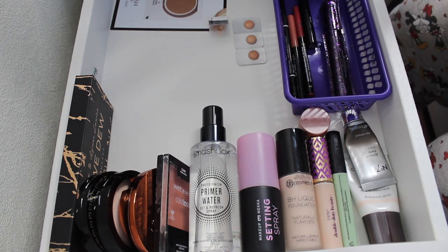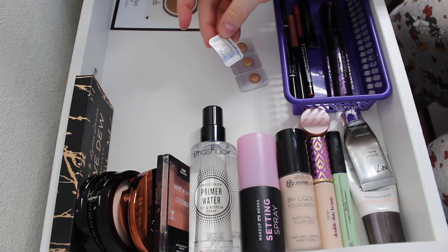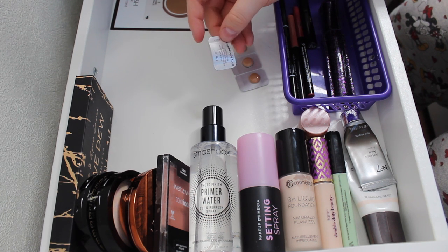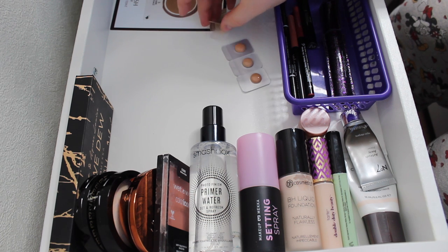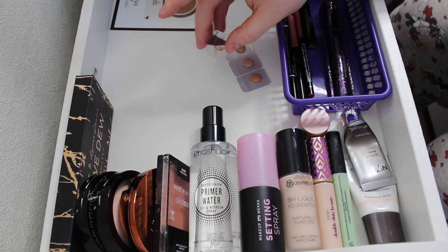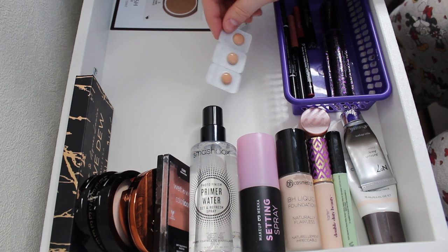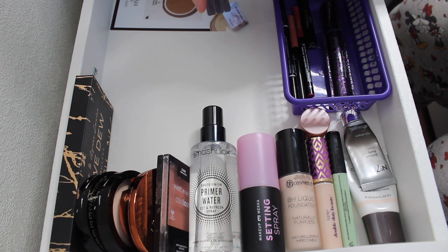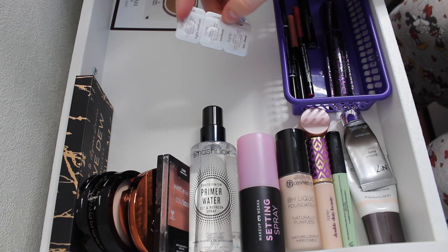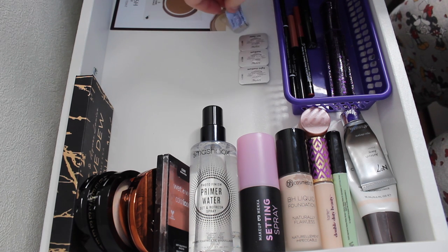As for the samples, I used one almost entirely — the Tarte Maracuja Resiliens Concealer in Fairly Light Neutral, but it was too dark for me so I mixed it. I have the tiniest bit left that I'll use up. The other three I'm going to keep and use, though I'll have to heavily mix them because the remaining shades — light, medium, medium, and tan deep — are all going to be too dark, but I'm going to use them up.